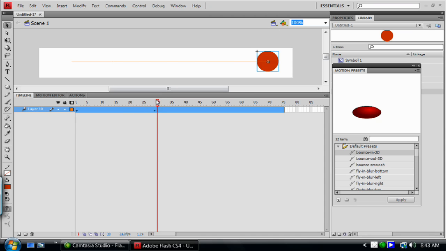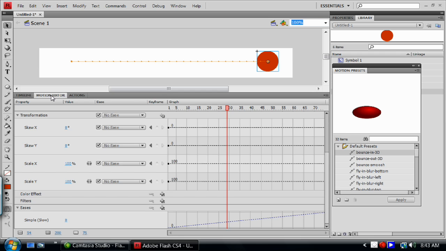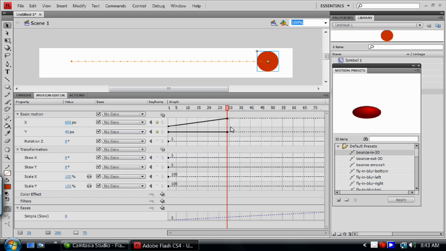I had my scrubber here on frame 29, so that's where it put the keyframe. Go to Motion Editor. We can see that we only really have one movement, and it's the X motion or X position. And so we go from one point of the stage to another point.